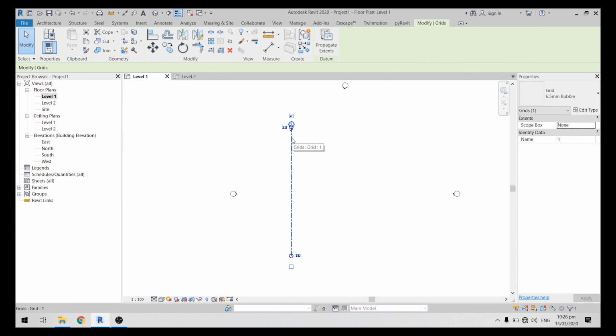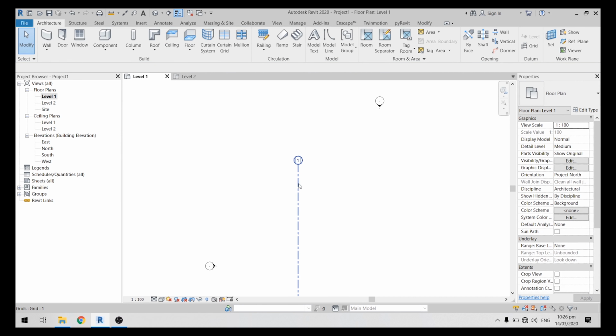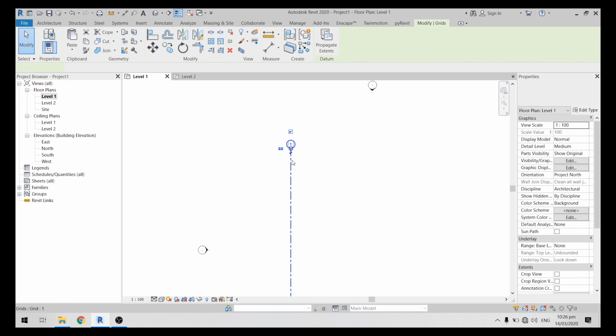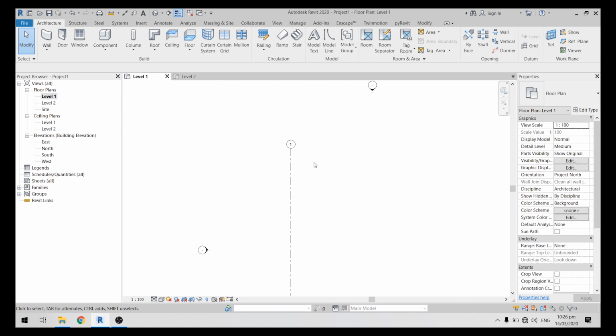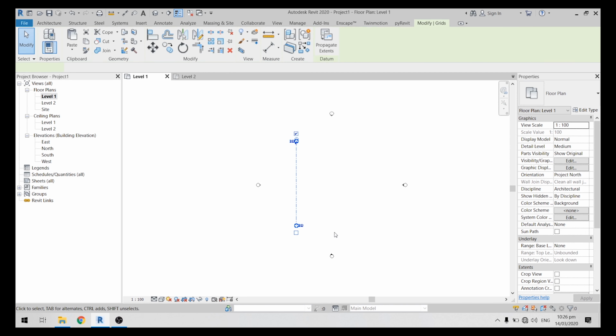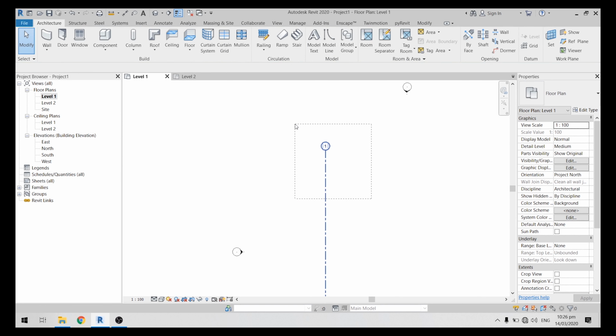So let's click here. By the way, there are three ways to highlight this grid, or any object or model, in Revit. First is by clicking it alone, by left click, you can highlight the grid. Second, you can highlight it from left to right, but as you notice, it can't highlight if it covers just a portion of the grid. You must select it fully. And the last one is highlighting from right to left. Even just a portion from right to left will be highlighted.